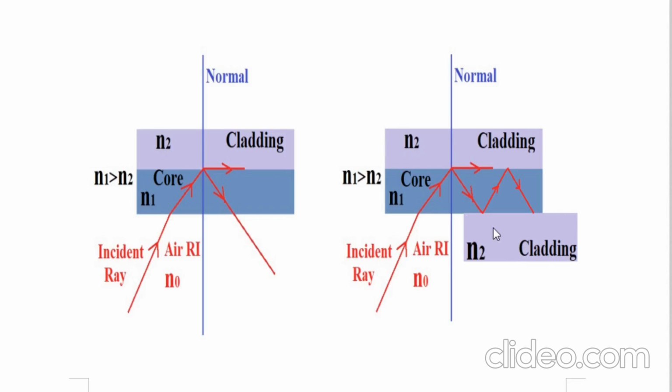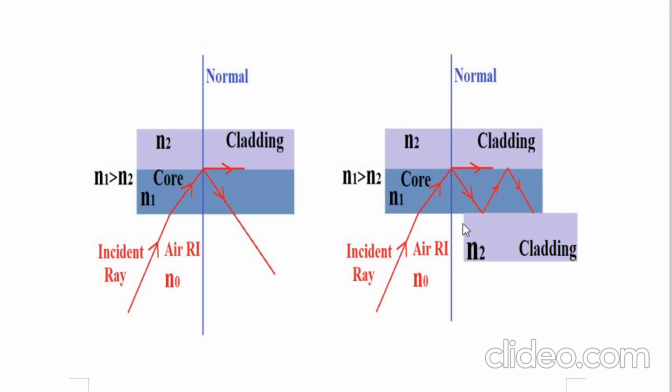And therefore you will understand that now the core is surrounded by cladding. At the upper side of the core there is a cladding, and at the lower side of the core there is also a cladding. And in this way now, this ray, if it satisfies the condition of theta 2 equal to 90 degree, that is called critical angle condition. When theta 1 is having a particular angle, at that time theta 2 is equal to 90 degree, and then it is said that refraction is zero, reflection is maximum, and then it will come again into the same medium.